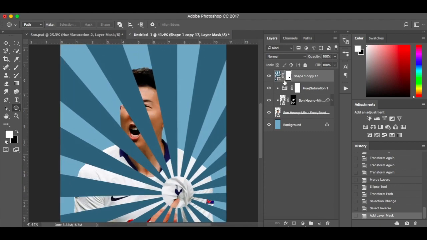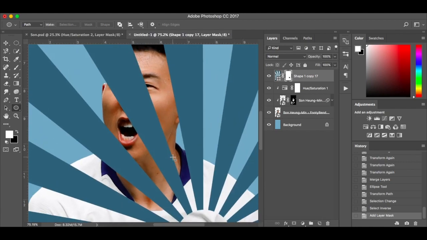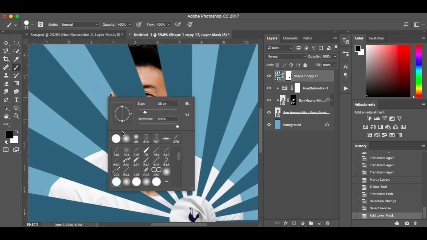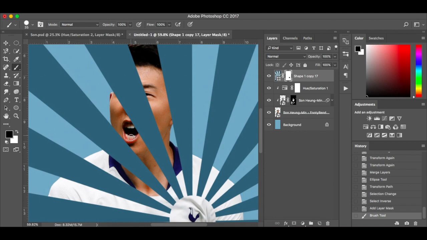I'm still going to make sure I've got this little window selected over here on the colour. All I'm going to do, black and white, go to my brush tool. I'm going to want a hard brush for this, and you're just going to paint away the bits you don't want. Now I'm going over a little bit over the shirt, and I will tell you why in a sec, and I will speed this up and come back to you.